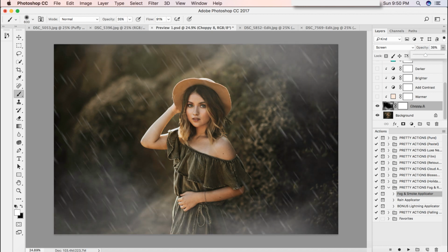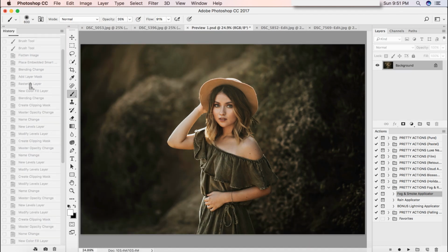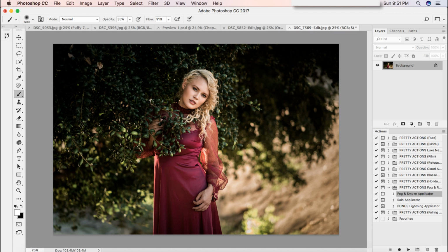And let's just work our way up. I'm going to keep that right around 40%. I love it. This image is just amazing with the rain and fog, guys. So let's go to edit, transform, and flip horizontal. Bam, we're done. Okay, another before and after, because we know that's what you've been waiting for. And after, bam.